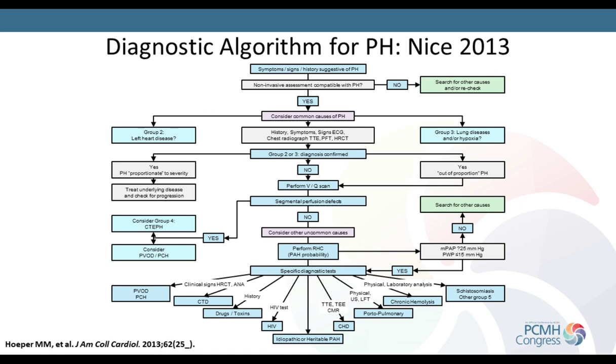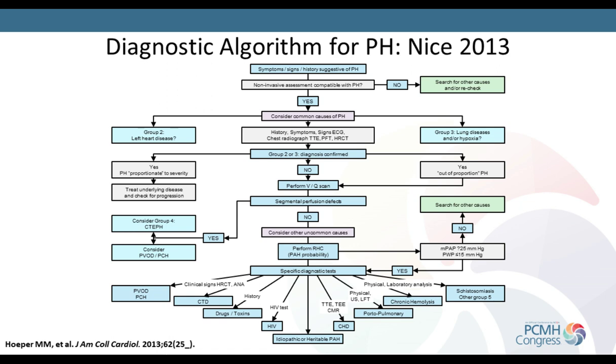So if you suspect pulmonary hypertension, and you don't have an obvious explanation for somebody's symptoms of shortness of breath and exercise intolerance, you want to go through a basic workup. And the workup really, as shown here, is thinking of the most common things first. So looking for other underlying heart conditions, looking at the lung function, looking for lung disease. Those are the most common causes of shortness of breath and pulmonary hypertension. And then, depending on whether you find those or not, going on further with the workup.